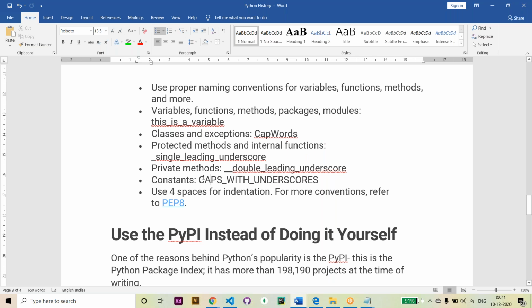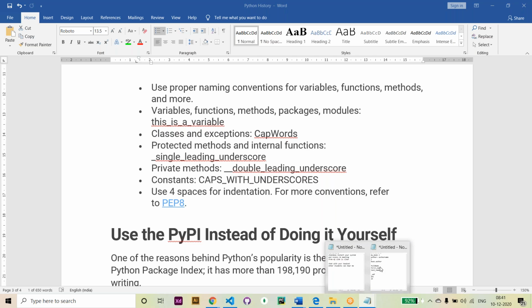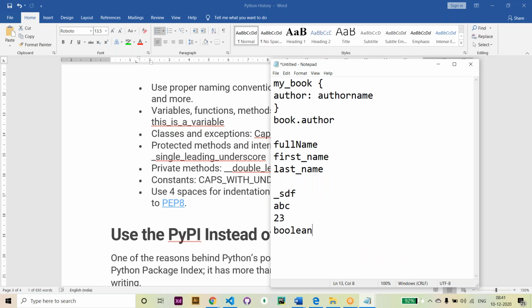Okay, and the constants, caps with, means here the constants, like here we're going to use reserved keywords. Reserved keywords, let's say for example boolean. The boolean value is True and False. So here we need to start with a capital. So here I'm going to write the boolean. The boolean, our first one is True and the second one is False. So you need to start with a capital. Suppose if you write a small t, it will get an error. The Python interpreter will not understand this boolean value. You need to start with a capital. So this is called reserved keywords. Any reserved keywords you should start with this. It can be boolean or any other keywords. You can start with a capital letter, so that it will be understood very easily.